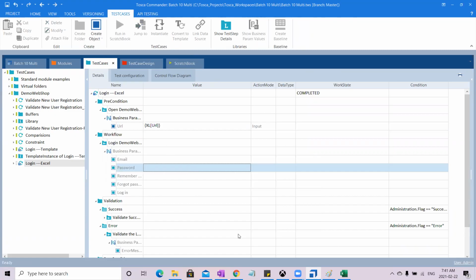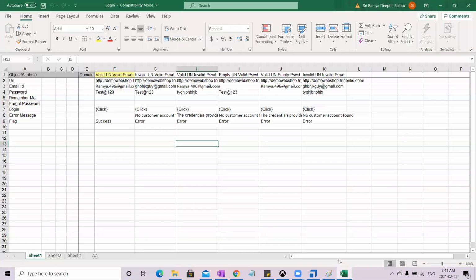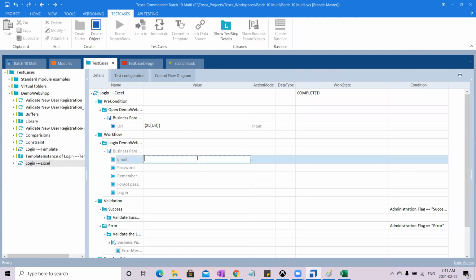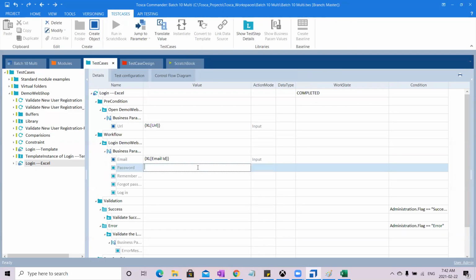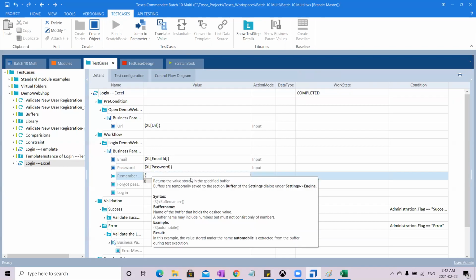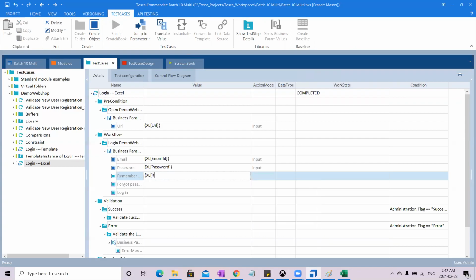Okay. Similarly, for the email, we mentioned it as email ID, right? So copy this. Okay. And the next one is password. And the next one is remember me. This is very hard, right?